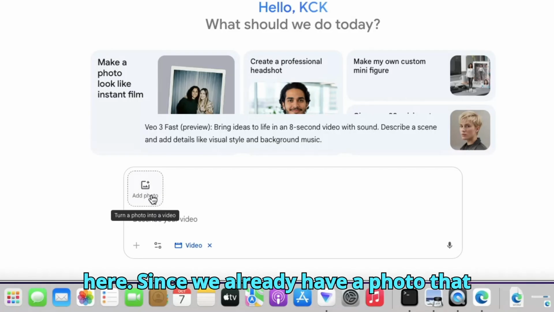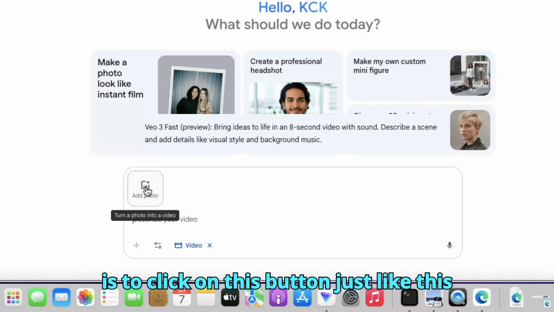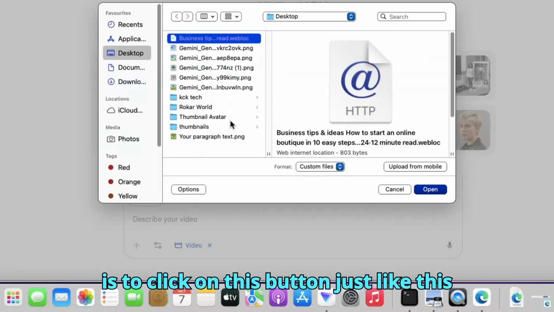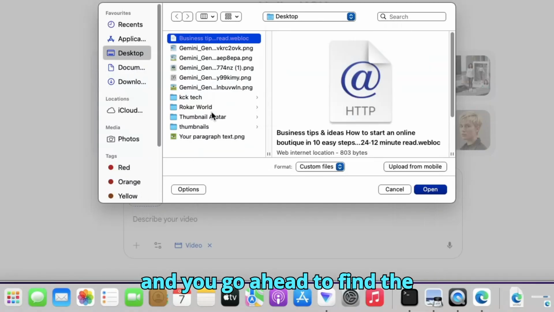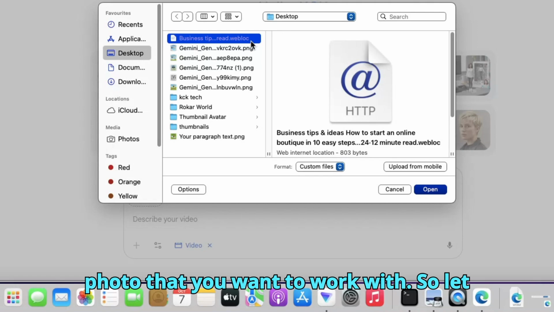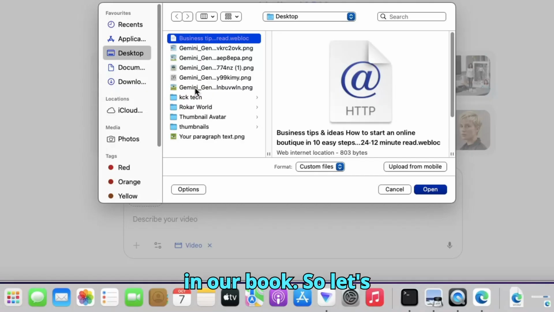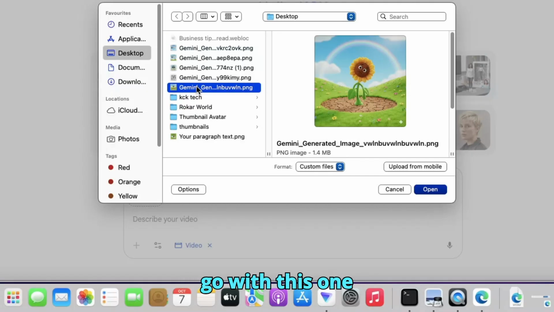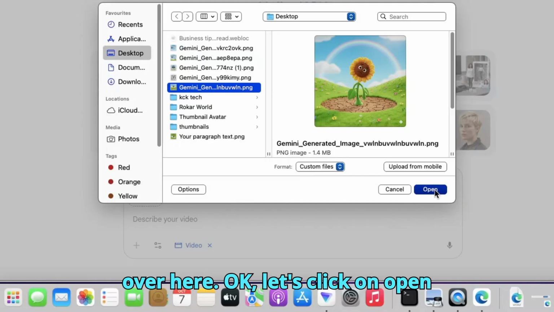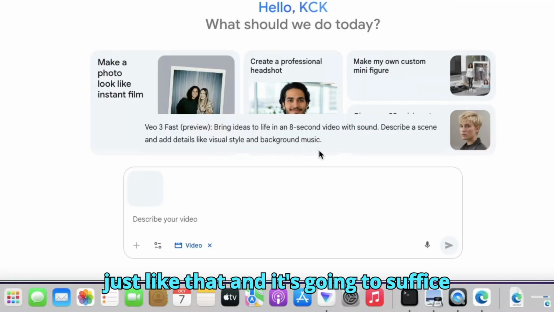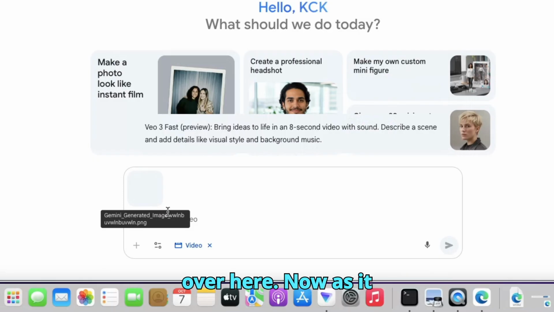Since we already have a photo that we want to work with, all you have to do is to click on this button just like this, and you go ahead to find the photo that you want to work with. So let me choose one from the ones we have in our book. So let's go with this one over here. Okay, let's click on open just like that, and it's going to surface over here.